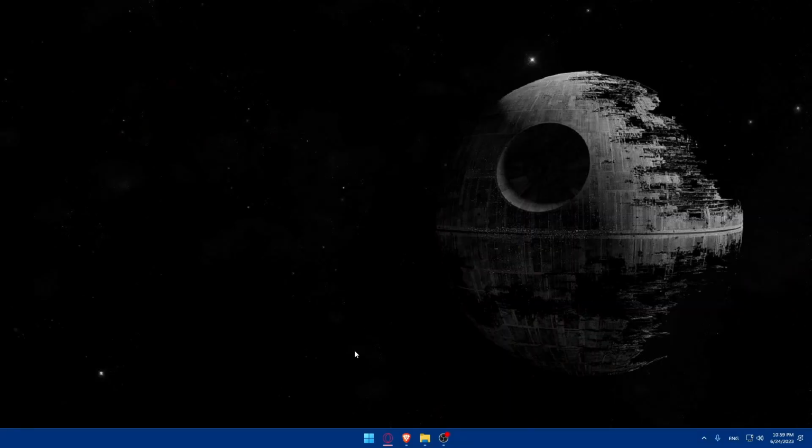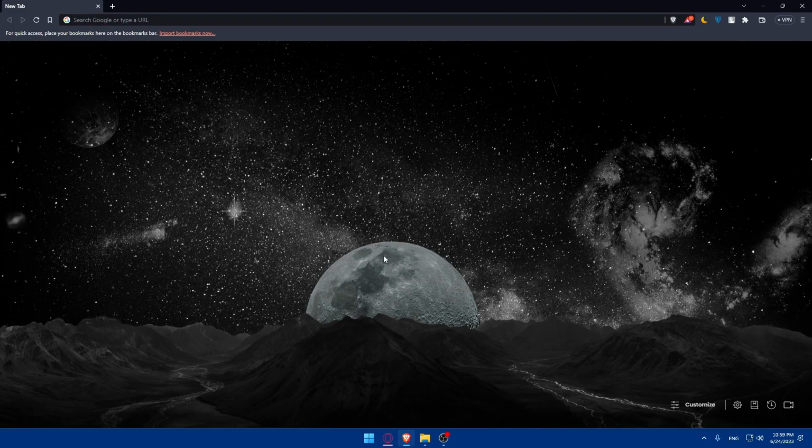First, let's start by opening whatever browser we're going to use to follow these tutorial steps. In my case, I'm going to use Brave browser, and of course, in your case, you can use any other browser. Before you begin the migration process, you will need to have a WordPress website up and running. If you haven't already, sign up for a WordPress hosting provider and install WordPress on your domain. Once your WordPress website is ready, you can proceed to the next step.